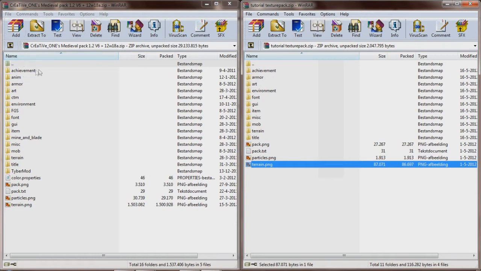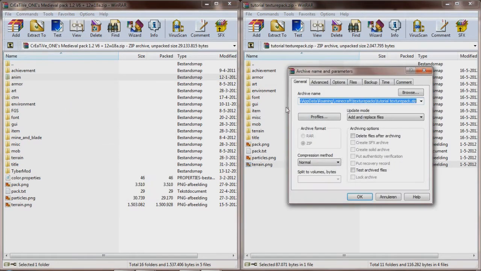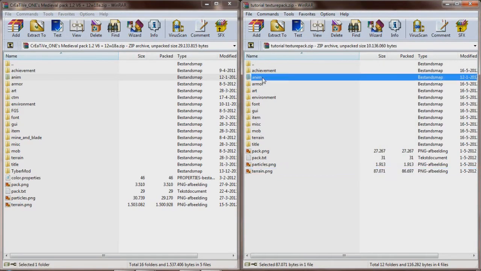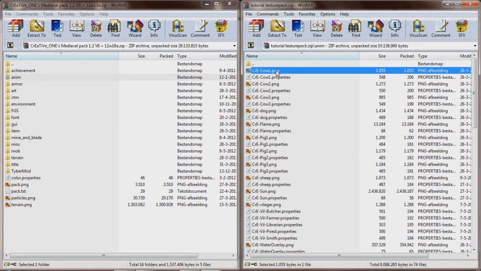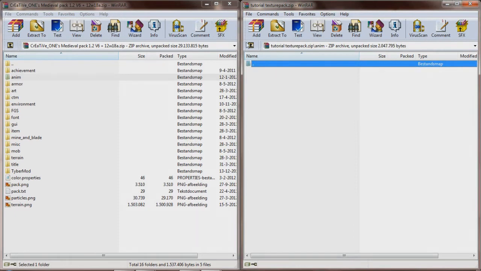So achievement, yes, we have that one. Animation folder, yeah, you can copy that over, but then delete the contents inside it. So where is it? Animation, and just delete all these because those are my textures.